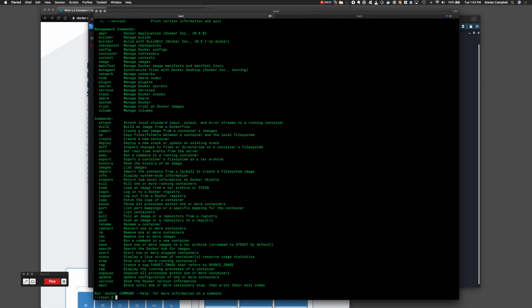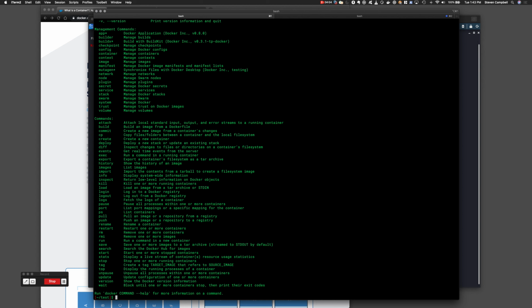So, I'm assuming at this point that you've already installed Docker. I'm not going to show how to install it. That's pretty easy to find if you go to docker.com. If you're on something like Kali Linux, and yes, by the way, I do install Docker on a Kali virtual machine, and I'll show you why in a few minutes. If you're on Linux, you can typically type in apt install docker.io to install it. Here, I've already got it installed on my Mac, so let's issue the Docker command.